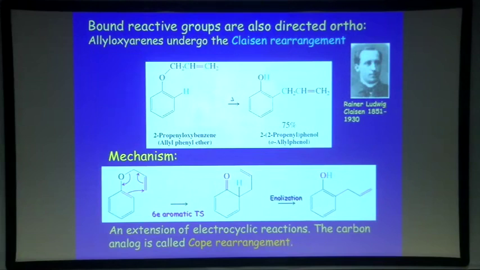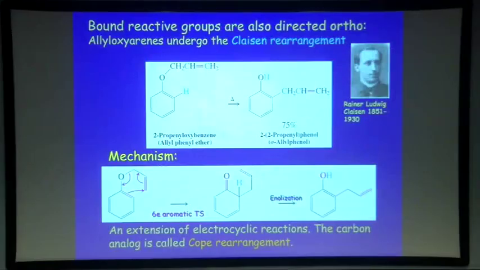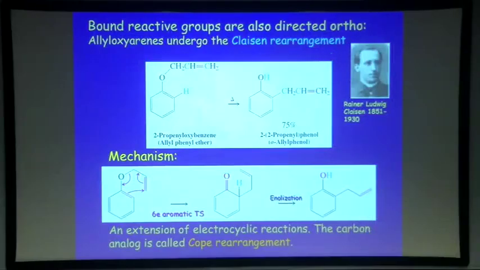But this is a much quicker way of doing it because you can make the corresponding phenol ether by Williamson ether synthesis. Just take phenol, sodium carbonate or sodium hydroxide with the corresponding halide, propenyl halide, and you get this, and then you just heat it up and it makes this. And the beauty is not only regioselectivity, but the resulting product has a double bond in it, which you can go to town with in terms of further elaborations. Okay, all kinds of addition chemistry. You can functionalize this molecule quite readily. So that's a useful transformation.